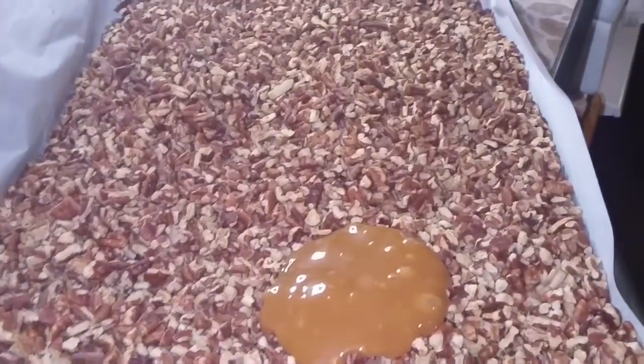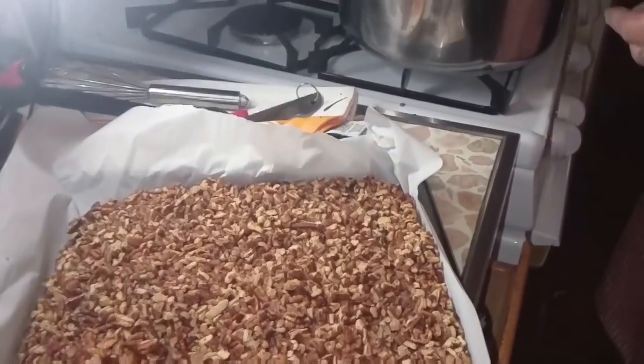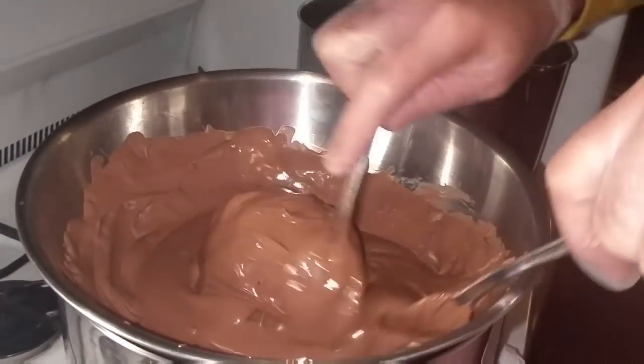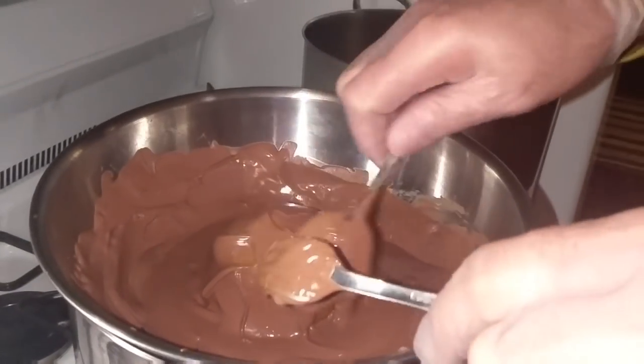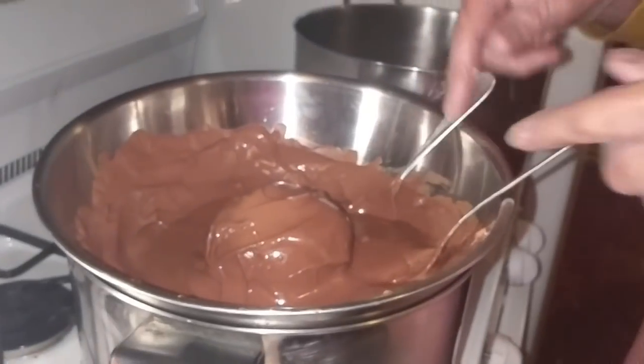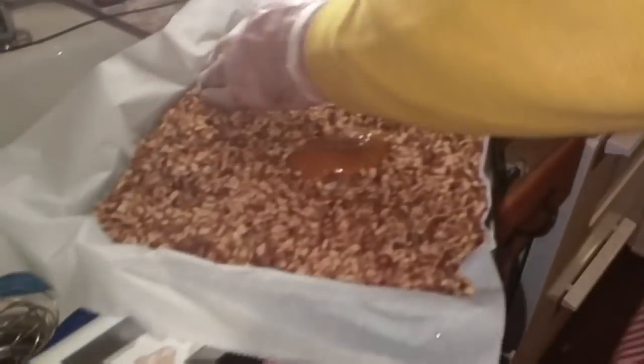That's right. So here is our apple that we talked about. I'm going to plop that in there, just like that. Oh, I'm going to cover it with chocolate, just like that. So it's a chocolate caramel apple. I have to get in here for a moment.